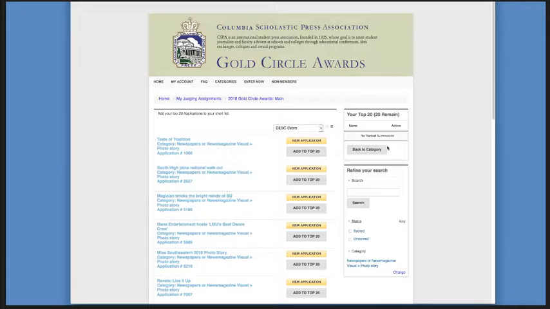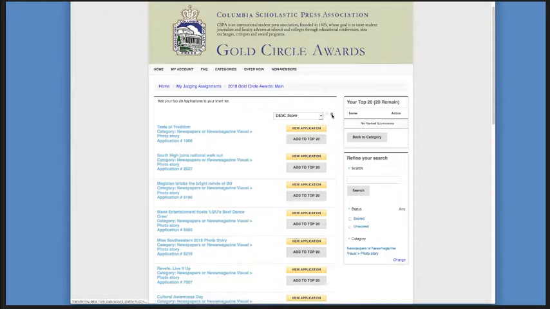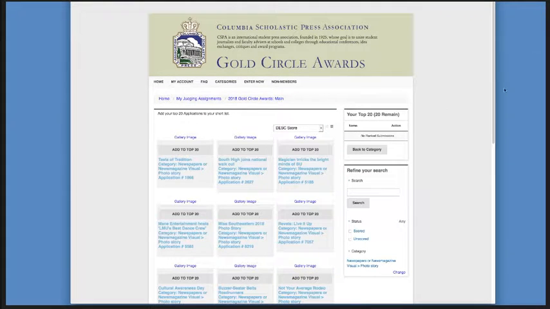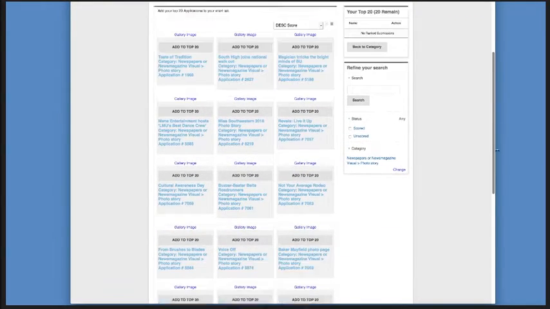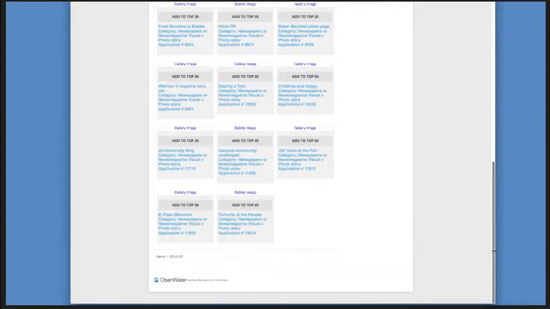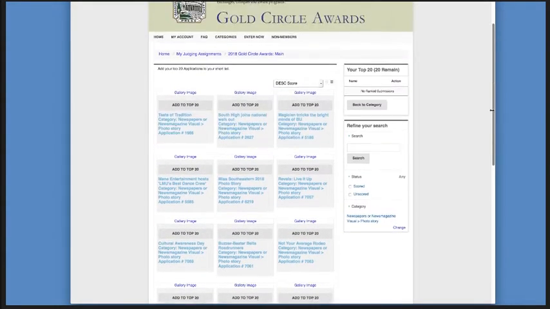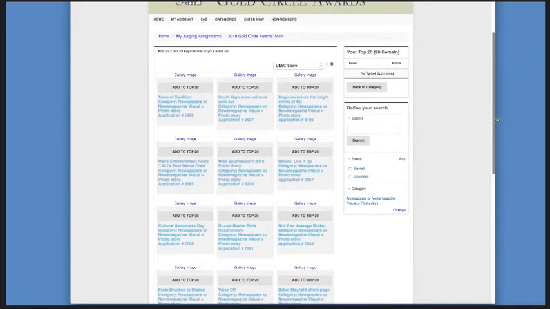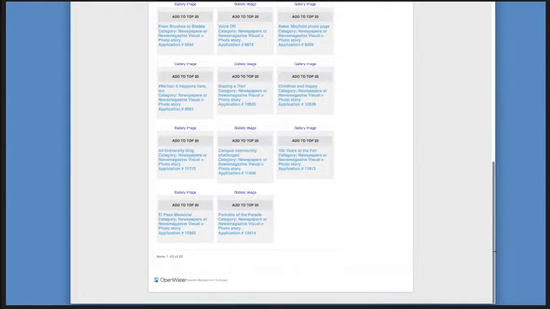There are 2 ways to view the entries list. The first is in the stacked feature, where each entry is on its own line. Or you can click the button on the top and change it to a gallery view, where there are 3 entries to a row. In most categories, you will see that you can choose up to 20 to move on to the next round. But don't feel you have to choose all 20 if the entries do not merit the award.